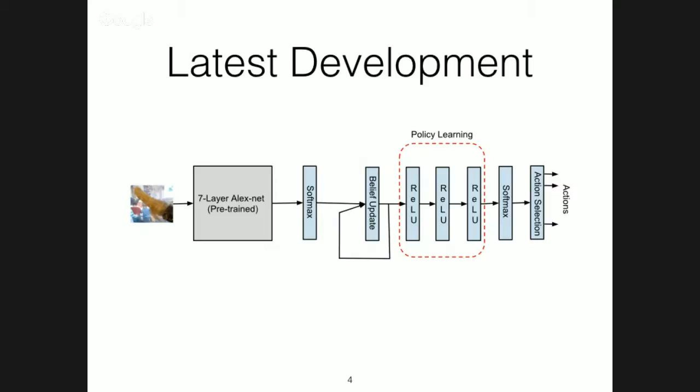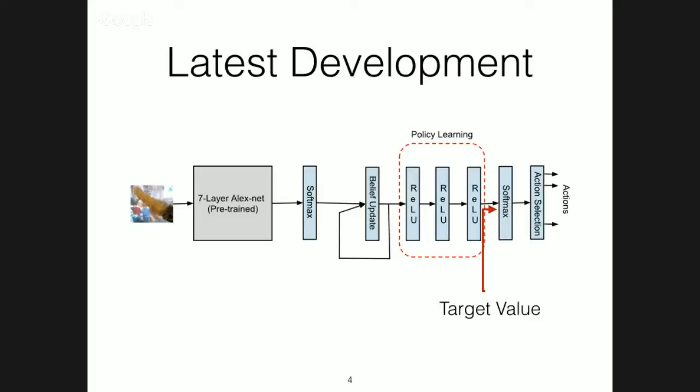And the latest development that I did, and I talked about it in the Guru previously, is this deep network, which is composed of a pre-trained 7-layer architecture. And then I added another 3 ReLU layers for policy learning. The goal of those layers is to output an action given an image. So at each point, the robot sees an image and estimates a position, and then outputs an action. The action is going to change the next view that the robot sees. And then the label and belief update accumulates all the evidence through different views.